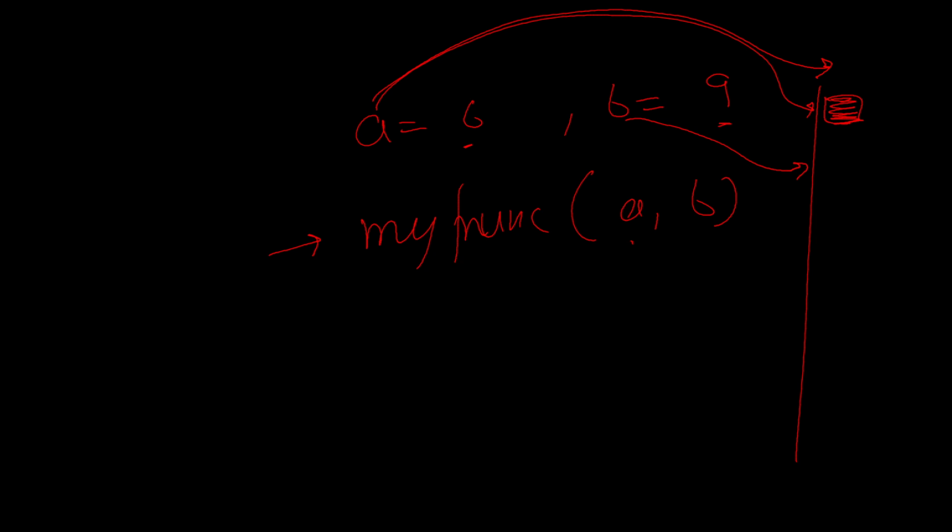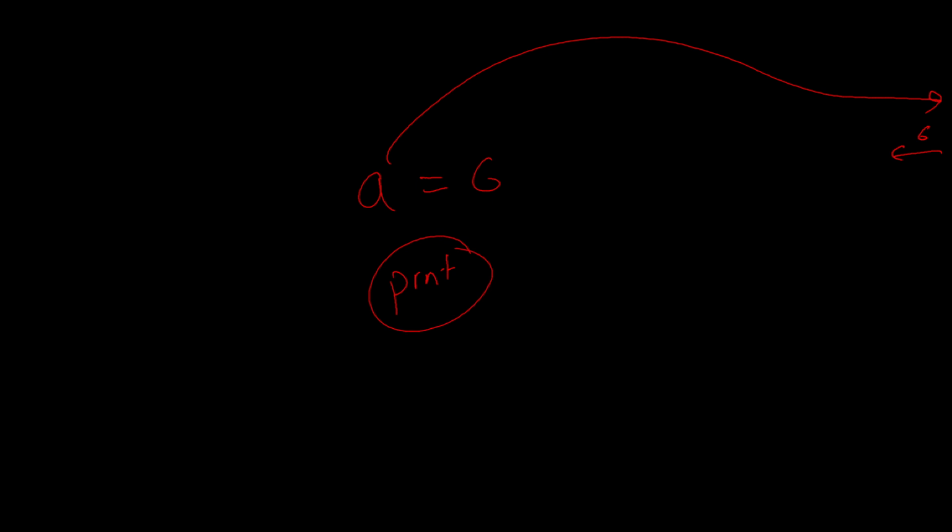But we never, and if you've heard this term, pass by value or pass by reference, we are always referencing variables. Very, very important to understand. In Python, we never can say my a is equal to 6. It looks like that, but it's not. a is pointing to a memory address that happens to be 6. When you say print, what is print? Print is not a function.